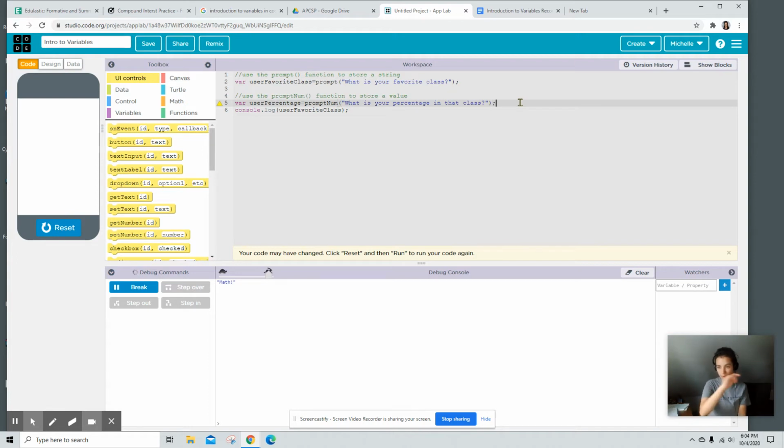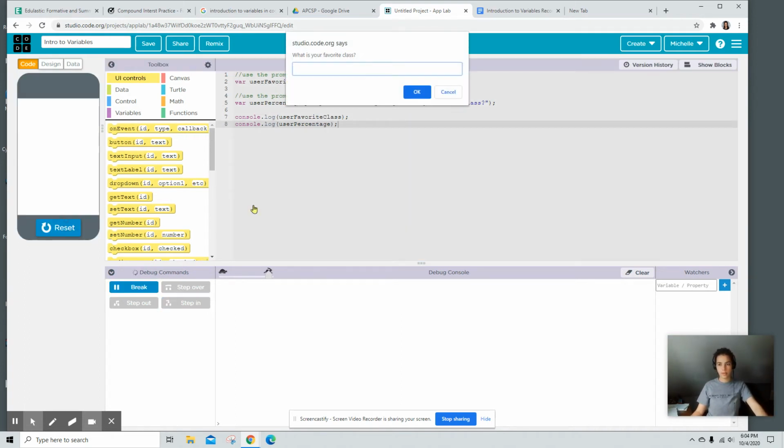Go ahead, end that right there. And so what we're going to do is not only will I show our favorite class, but I will also show whatever value is getting stored in user percentage.